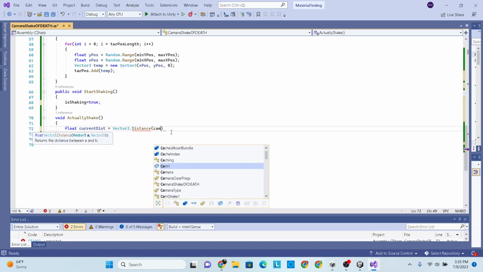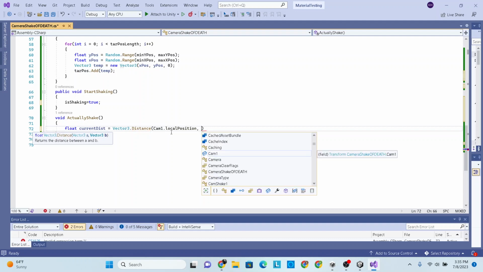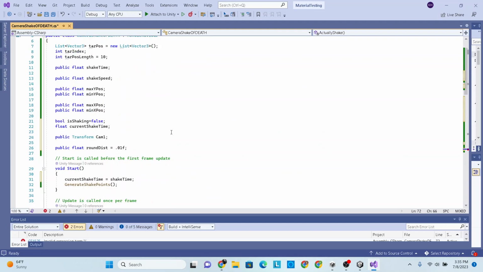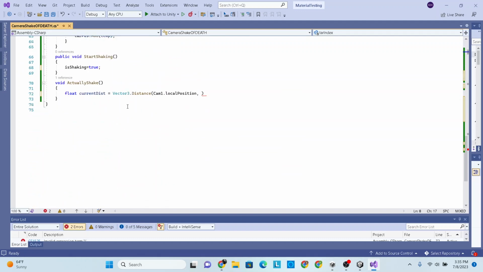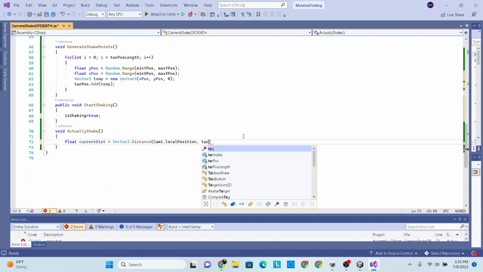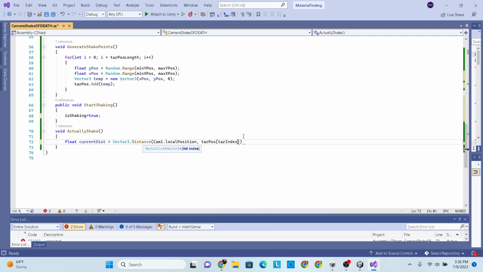So we'll say our camera, or cam1.localPosition, and we want it to be our tarPoses. So the tarPose that we are currently heading towards. tarPose, square brackets, and then tarIndex.